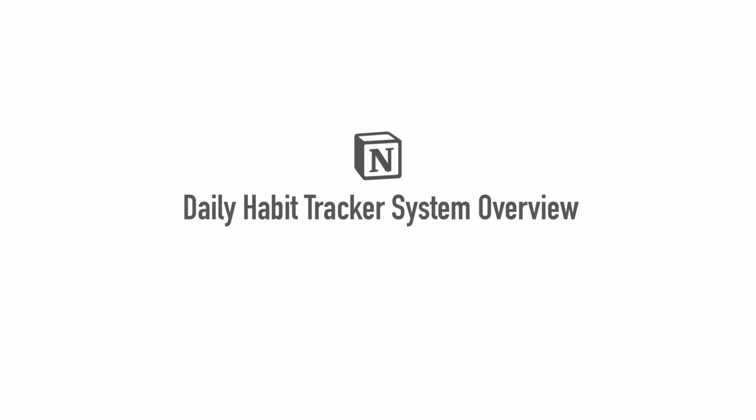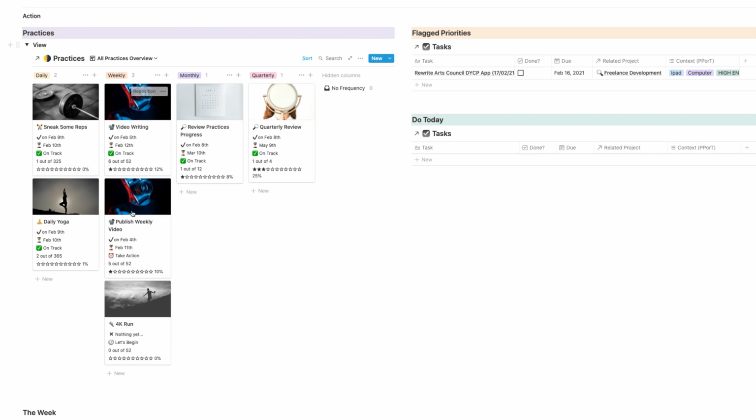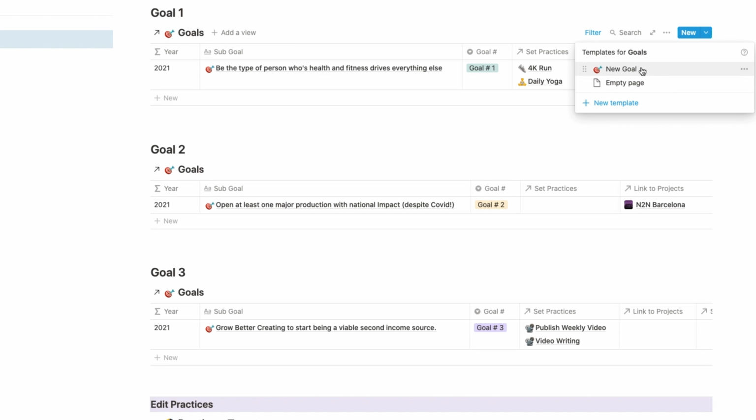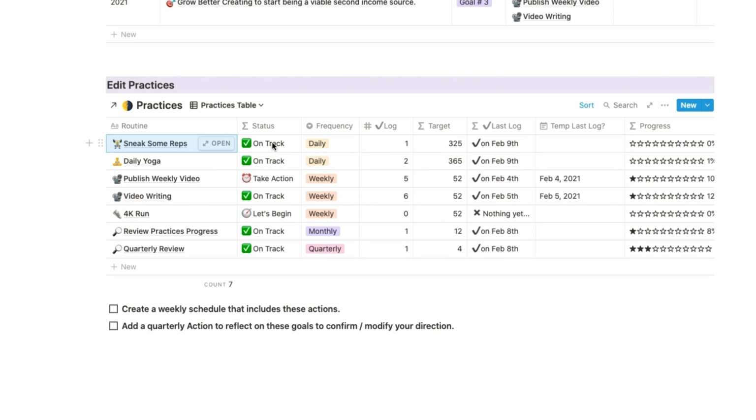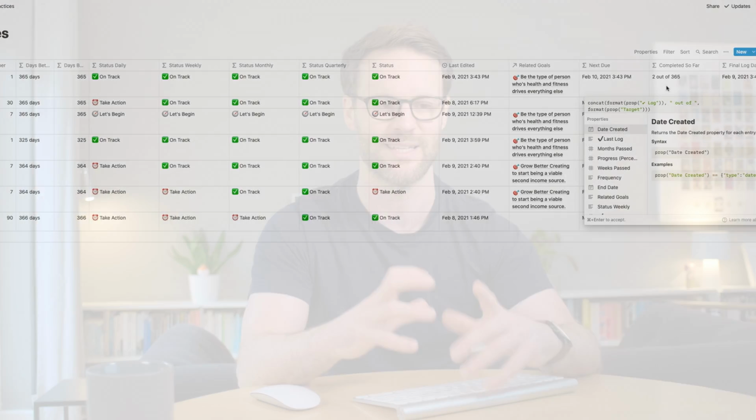Now there's two habit trackers that I shared in that previous video, and today we're going to build the second. The first is super complex. The actual programming, it would take a long time to talk you through step by step how to build that. Lots of the ideas overlap, and that more complex habit tracker I'm intending to share as a kind of goals and practices template once I've really honed it. Keep an eye out and you can check those out. So let me show you what we're going to build.